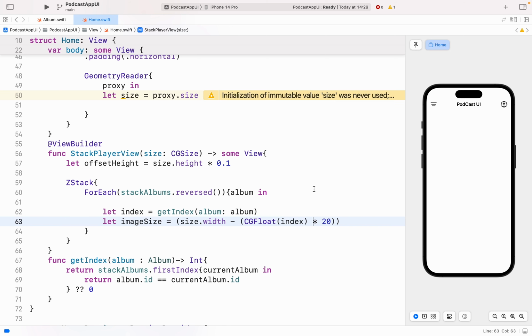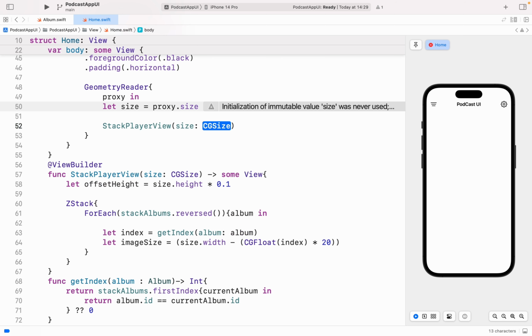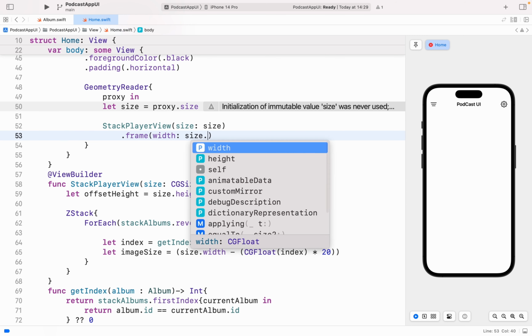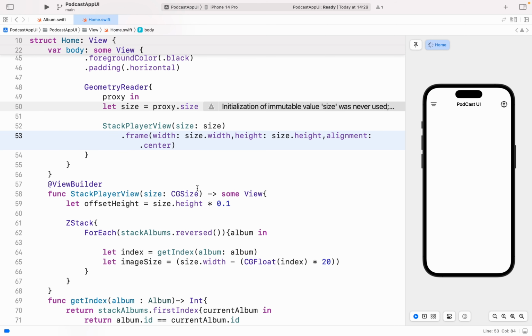Okay, we don't have any error. So here let me use this one, and after that we have the StackPlayerView, and size would be size. The frame would be width size.width, and height would be size.height, and alignment would be .center.